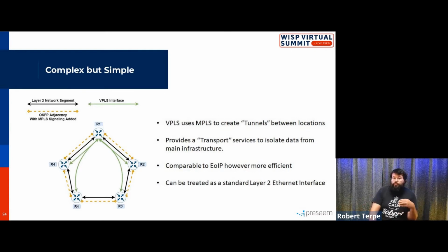So the individuals that are coming from a traditional bridge network, so we're dealing with flat networks, with this particular model that I have on the screen here, the manageability for it is still basically treated the same, but the underlying infrastructure is routed. Therefore, you're reducing your broadcast domains, you're isolating your backhaul traffic from your end users, and essentially just giving transport from the end user back to your head end out to the internet. So there's not much in terms of the difference in operation, really, between what your technicians are traditionally used to using versus going to a VPLS back solution.